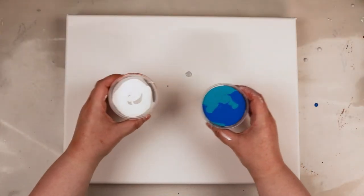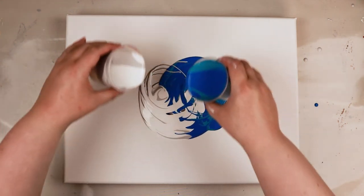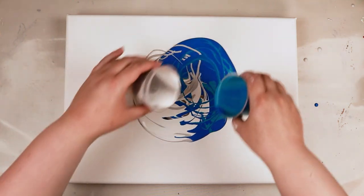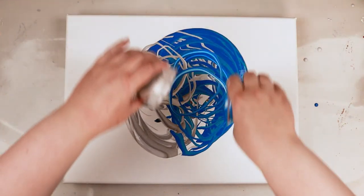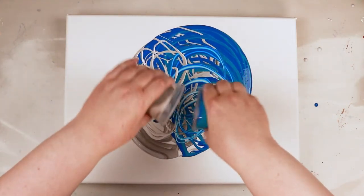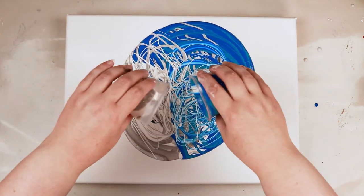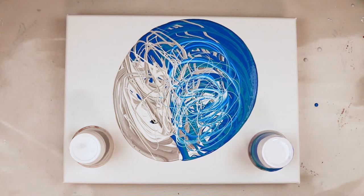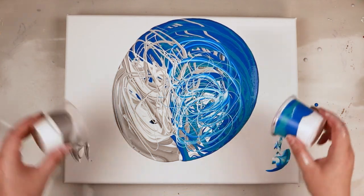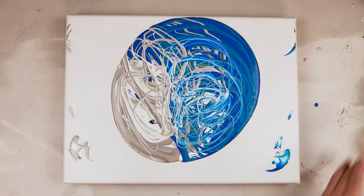Okay. All right, here we go. Fingers crossed I have enough paint. I guess I have to do it this way instead of opposite. It's funny what your motor skills are when you put them to the test doing something like this. Sit there for a bit, empty out. Oh, the cup is really pretty. All right.